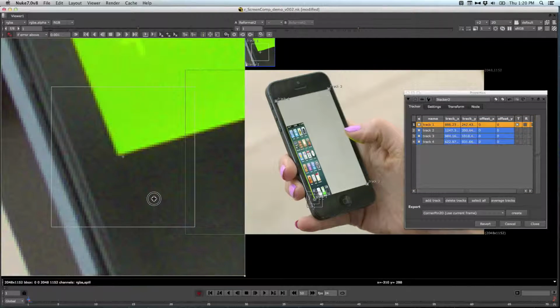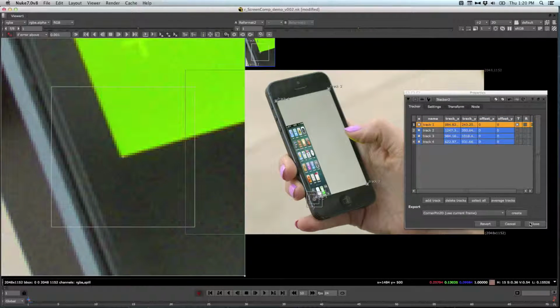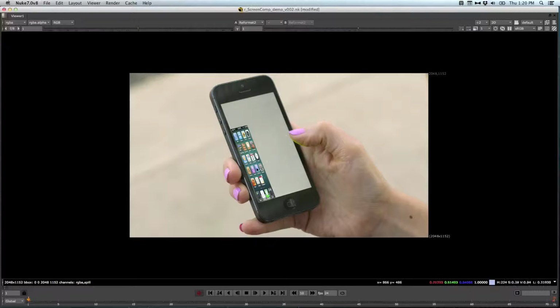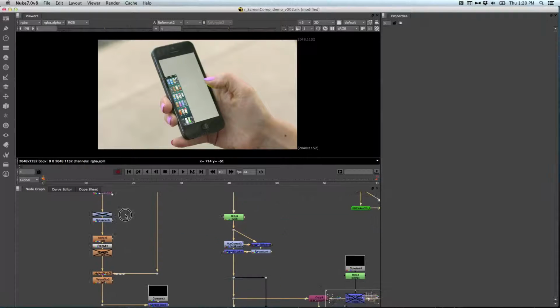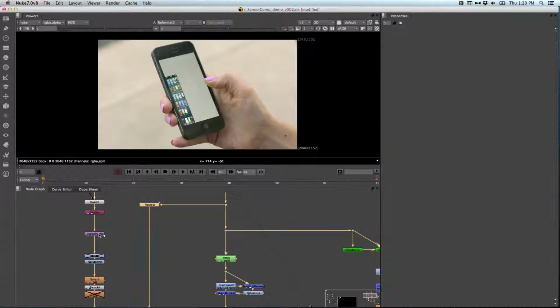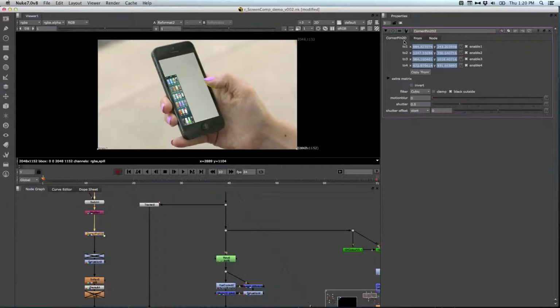All right, so we've got our first frame pretty much dialed in. I close that and we look at it. What the hell is happening with our graphic? Well, this is part of our parented corner pin. If I come down over here and take a look at our corner pin, this is all expression linked, as you can see by the blue.